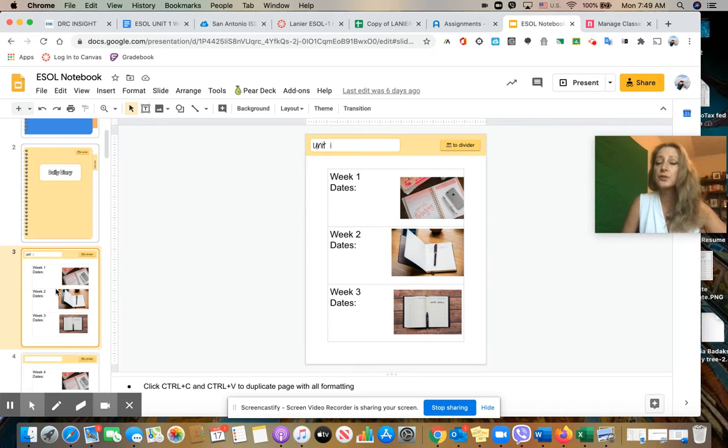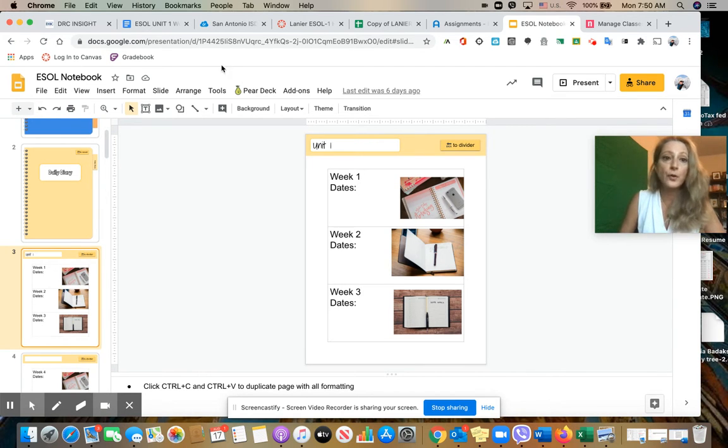So we're going to the next page. You will find this picture in your explanation for daily assignments. This is where you will be inserting a link for your Google Docs. For example, when you work on week 1, this will be this week starting today and it will be finished on Friday. You will be embedding week 1 right here and you will write your dates. So today is August 17th, so you will write August 17th through 21, comma, year 2020. This is how you will do it.